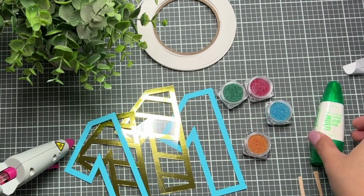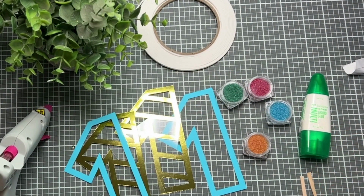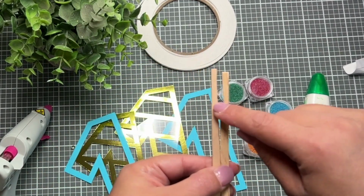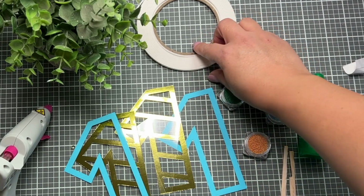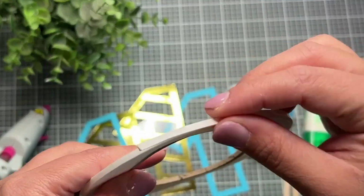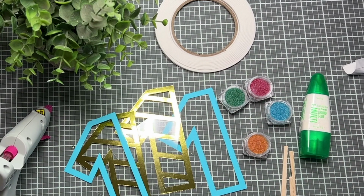And then I have my hot glue gun. I have some little craft sticks. I've actually cut off the top here so that it won't be visible as much from the back. And then I have some foam tape. This is very, very thin foam tape so that it won't be visible. You'll see what we're gonna do with that in just a second.